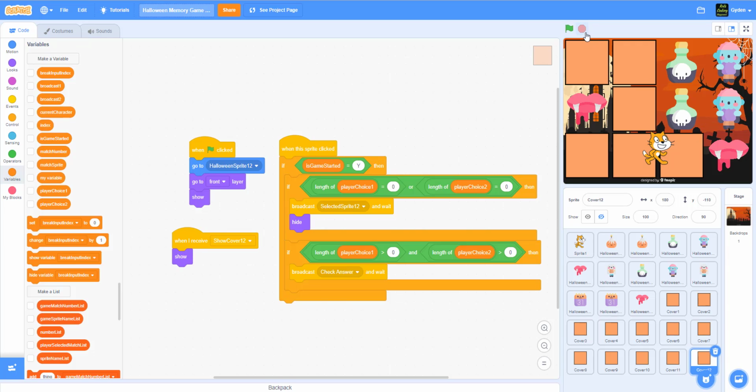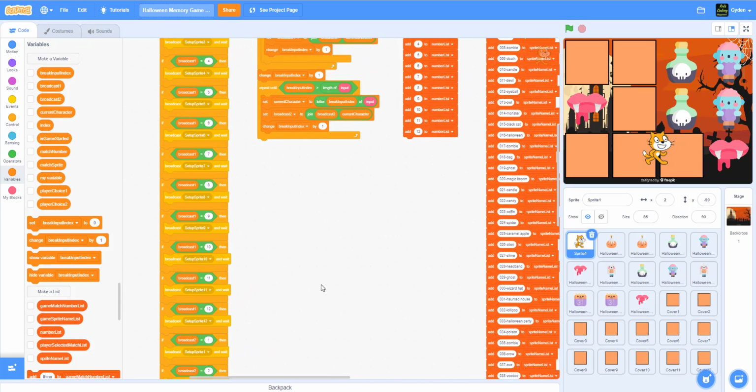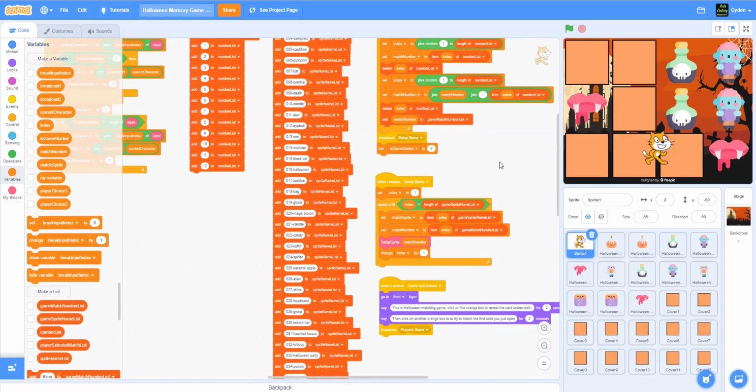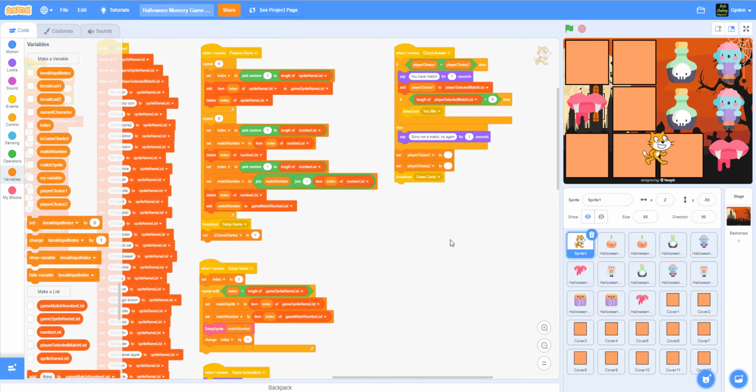Okay. All right. So what we're missing is just adding some touch up to the game. Maybe some music in the background, and then at the end we'll have to say, you know, win or lose or something like that. Okay, now let's go back to the cat. We're gonna move over here a bit on the cat. Okay, so we do have something called broadcast you win, right? So what we can do is maybe say happy Halloween or something at the end, right?